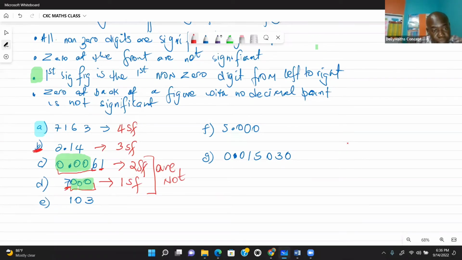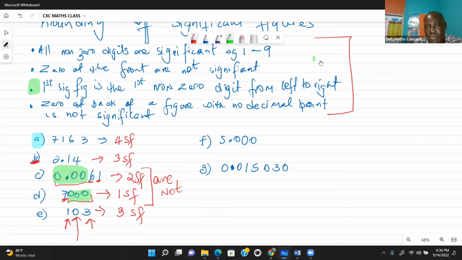For example, E, you notice there is a significant figure here. There is another significant figure here. And in the middle of those 2 significant figures, we had a 0. When 0 comes between significant figures, it automatically becomes significant. So definitely somebody said 3 for E, and I would agree. It's 3 significant figures that we got at E.